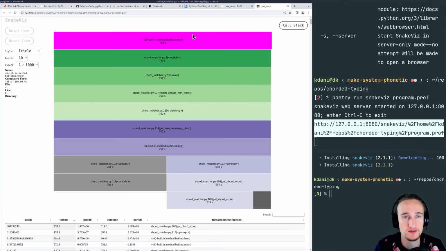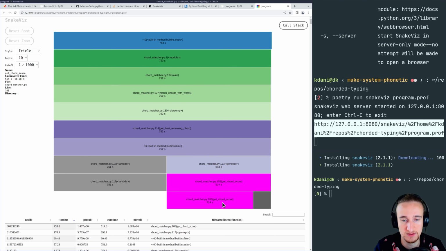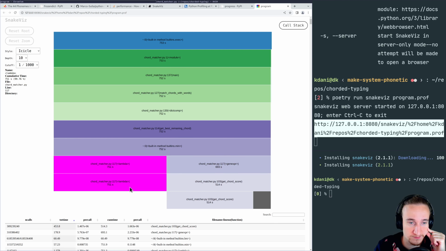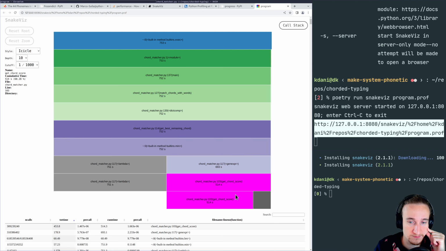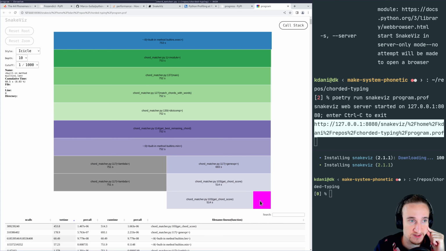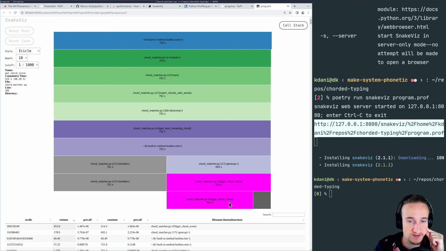Okay. Get chord score is more than half of the whole time. And what is that? Length method. 60 seconds. That's weird.